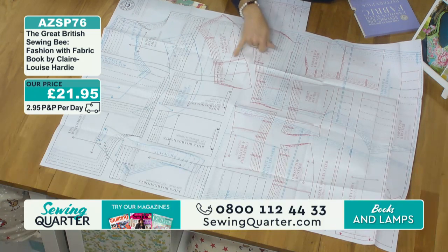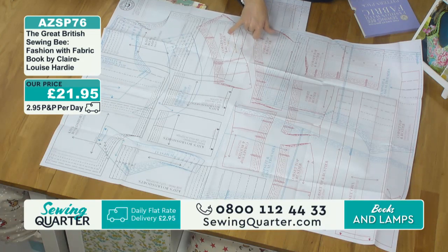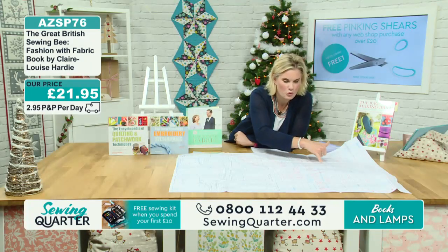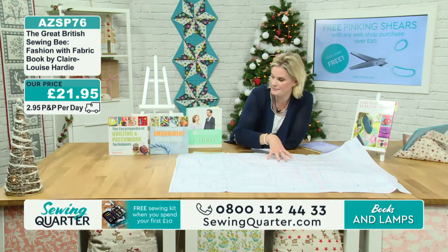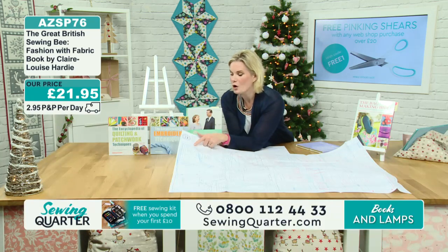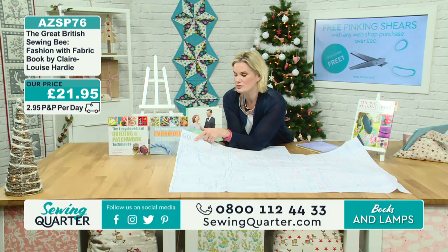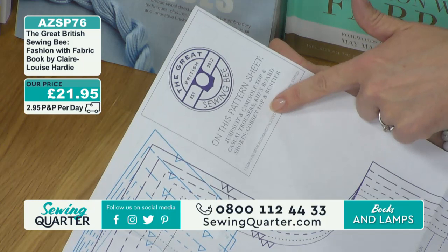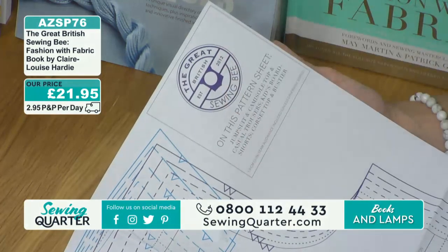You've got here, this is your corset, top and bustier, piece two, cut two. So again, you would check out your sizing. It's got the sizings written down there. So grab those, and then you've got more of it. So it's colour-coded. And if you're ever confused as to which one it is, up on the top here, on this pattern sheet, jumpsuit and camisole top and casual trousers, kids' board shorts and corset top and bustier. That is everything that is in here.